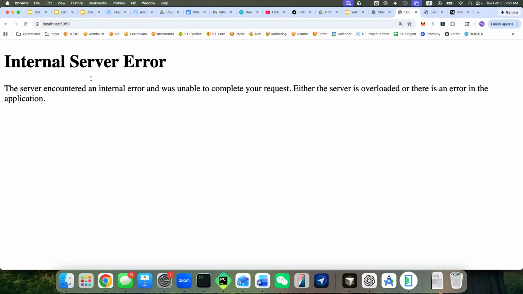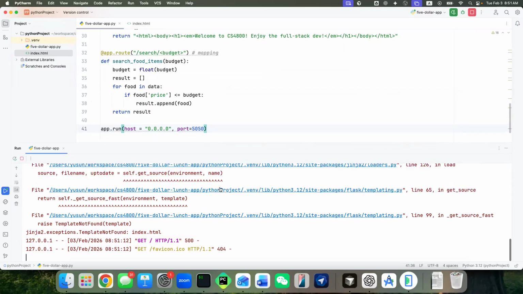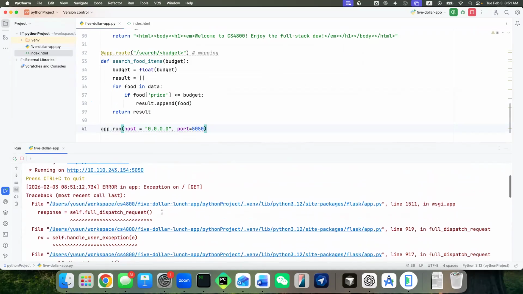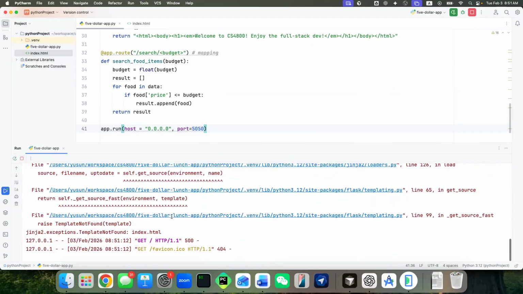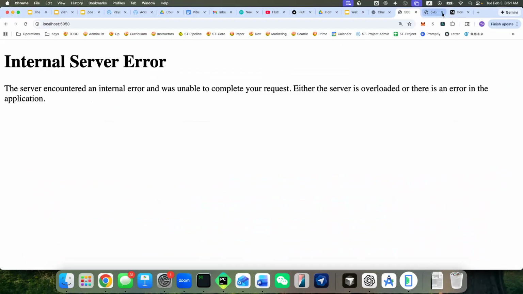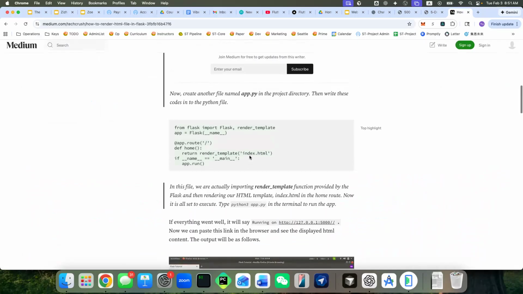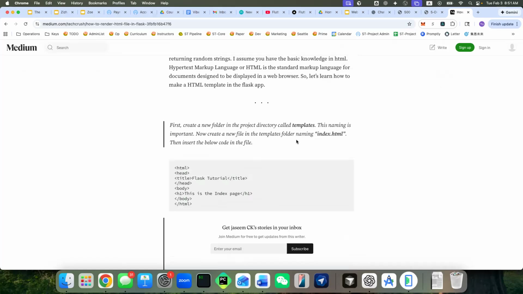We are trying to visit the URL and something is wrong. Let's actually find out what's wrong here. If you look at the logs, there's a lot of information. If we go to the bottom here, there's something about not finding the index.html file, which is right here. So let's see if we missed anything from the documentation. Maybe the way we place the index file, it has to go somewhere.